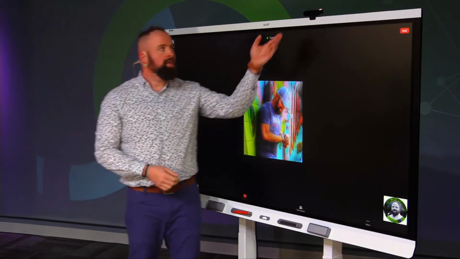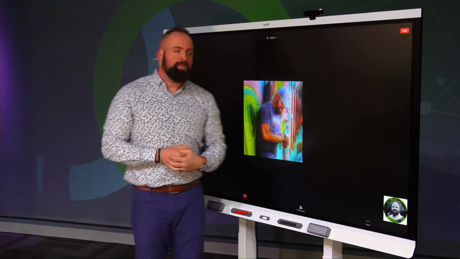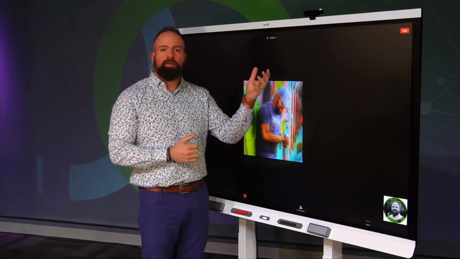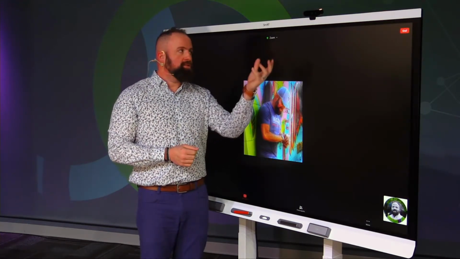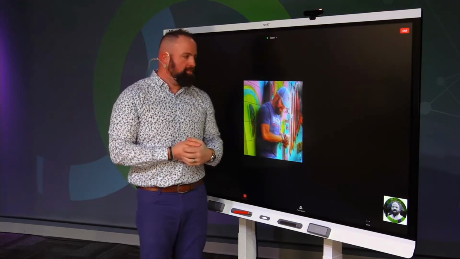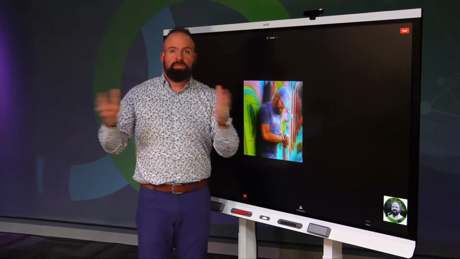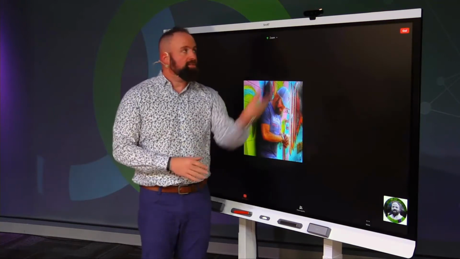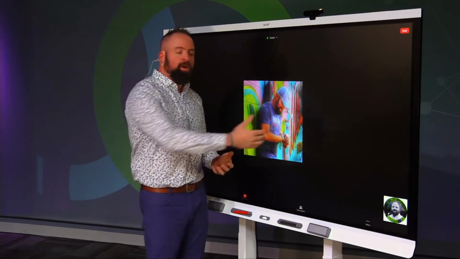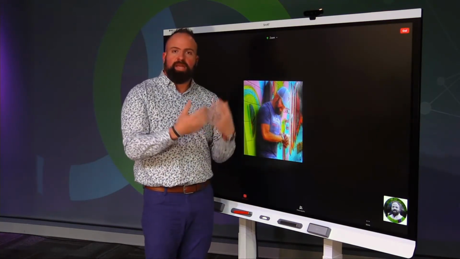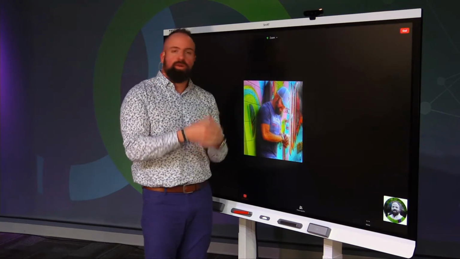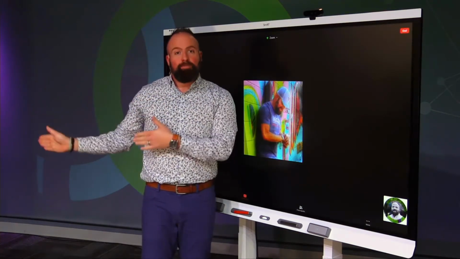You'll also notice in this video there is a webcam on the panel, and you can connect a webcam and use it too. So if I wanted to turn that webcam on so that my connected students that are at home could see what's going on in the classroom, I could certainly connect that webcam or move it around so that they see the panel and what I'm actually doing on the screen rather than just seeing what's happening on the screen.